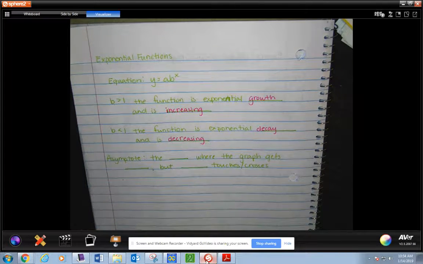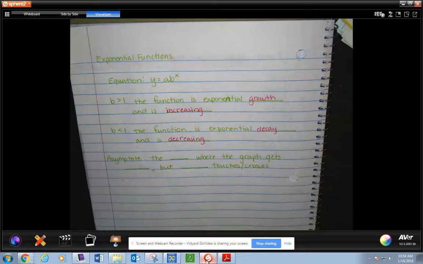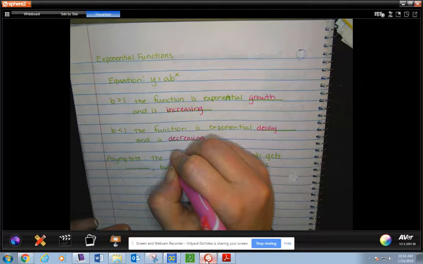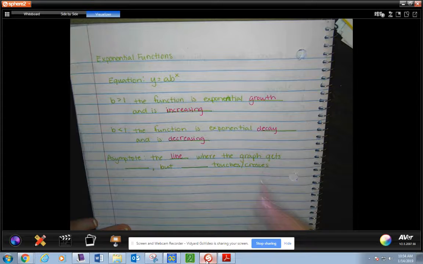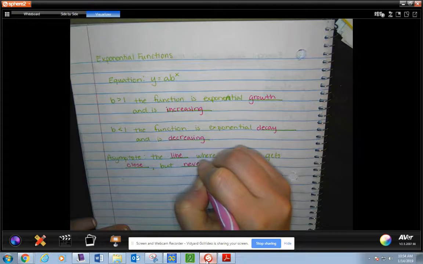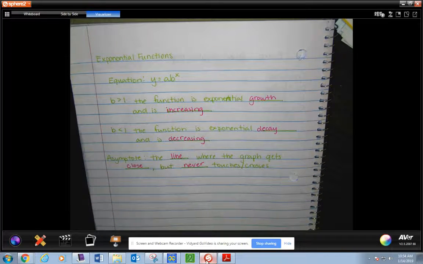Okay, an asymptote, this is a new word for y'all. Y'all probably never heard this one. An asymptote happens when we're talking about exponential, because as you graph these, the lines are going to make a certain shape in a graph, and it's going to look like the line flattens, and it technically will flatten out, but it never completely flattens. So there's a spot where the graph stops at, and it doesn't cross. So an asymptote is the line where the graph gets close but never touches or crosses that specific line.